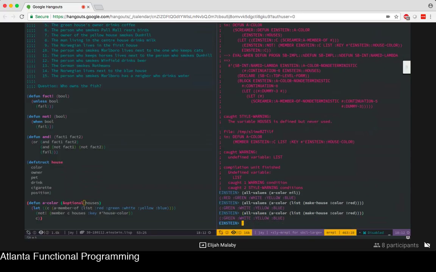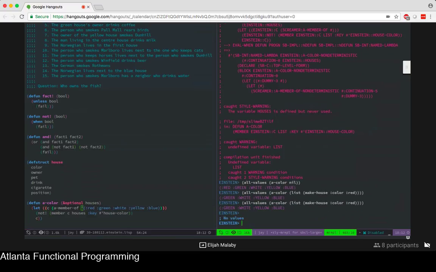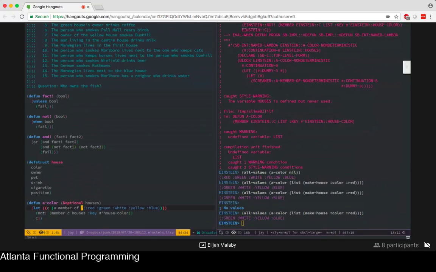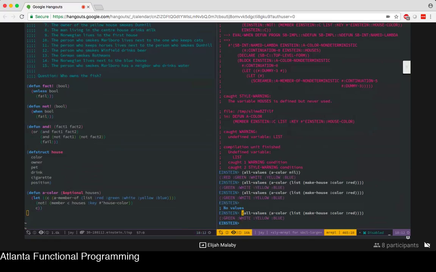So is that list of colors actually being modified? Is that why you didn't use a literal there? Yeah, that's a good point. Oh, this one? Yeah. No, I could have just done this. That would have been safe. It is not modifying the literal list there at all. Whenever I see list written out explicitly like that, I just automatically think that it's being modified somewhere. Nope. That is in fact a literal list, as is the one over here. This could also be a list literal.